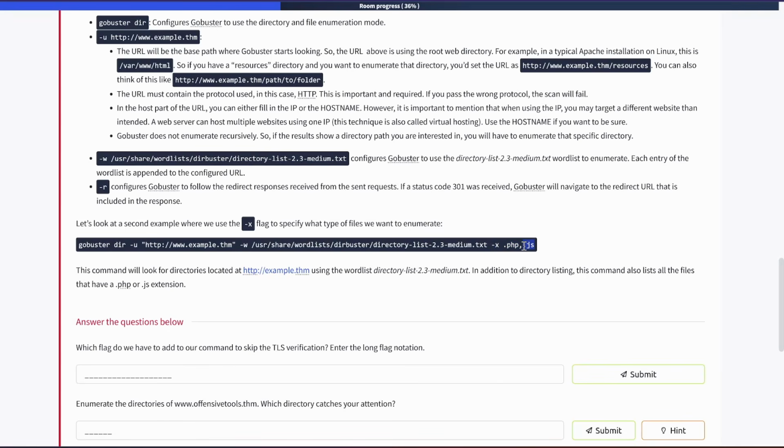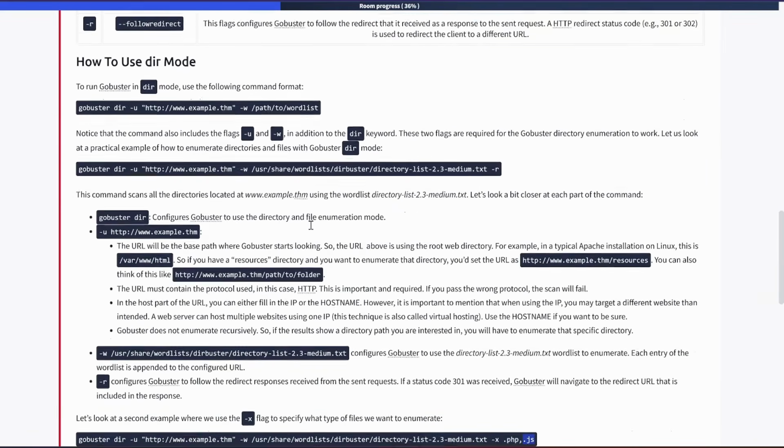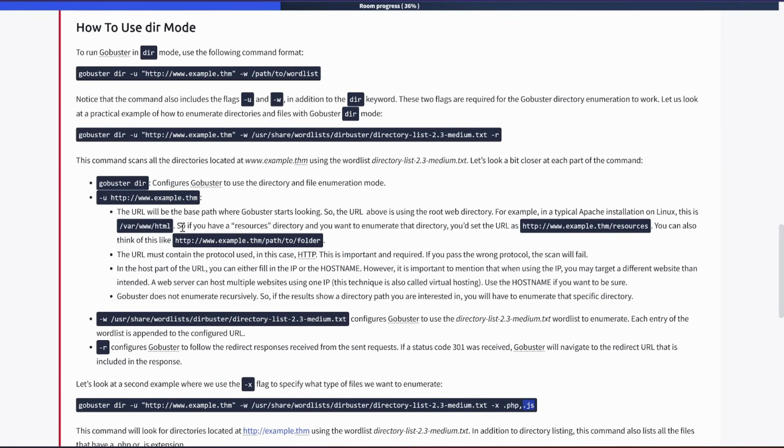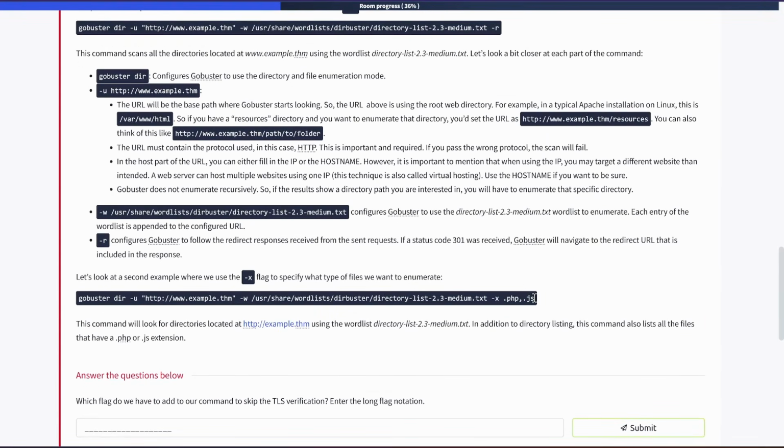What the -x flag does is similar to how directory mode works. It's going to put a / on the website we want to attack, and then it's going to look for a directory based on the words that we give it. Now, instead of doing just a directory, it'll take the .php or the .js and add it to the end of the word. So what would that look like?